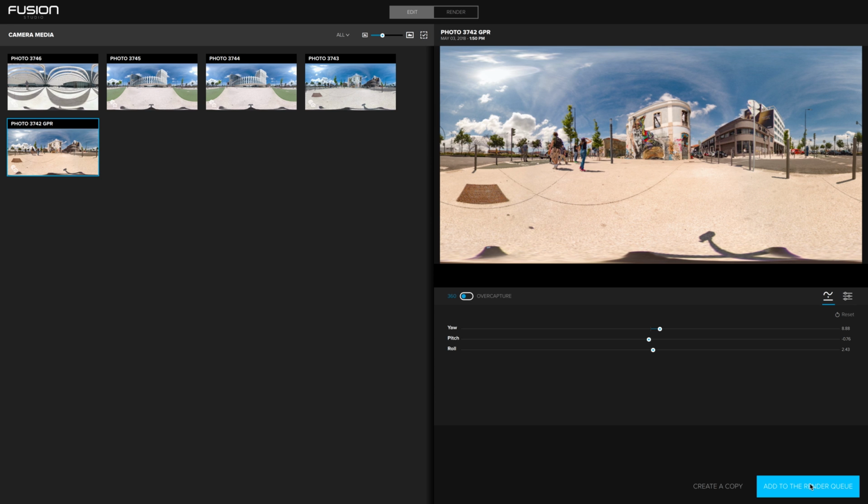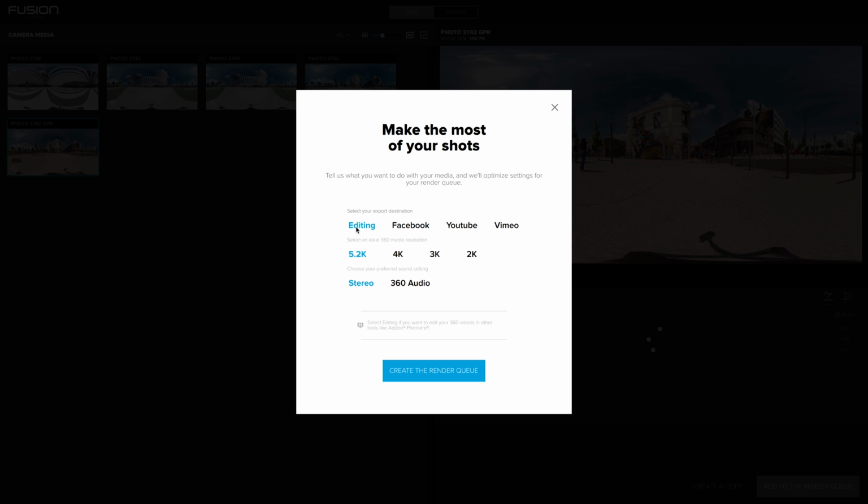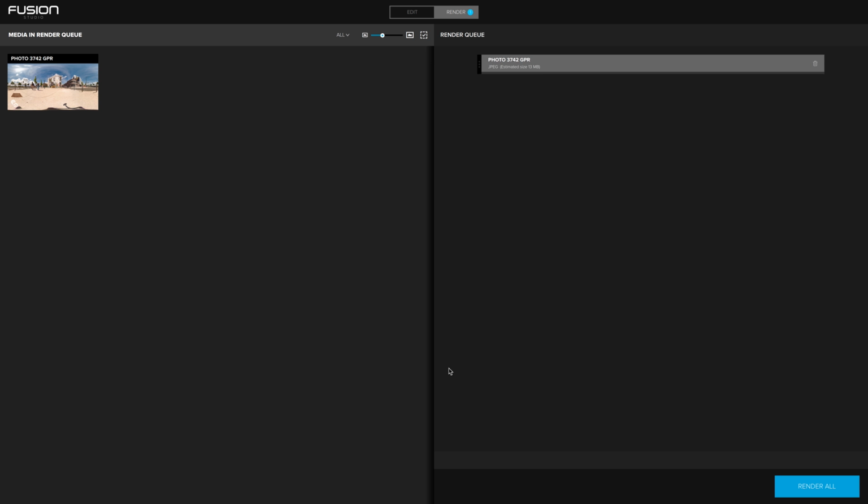Editing 5.2 stereo, even though it's a JPEG, a photograph, that's how I set it. And now Fusion Studio will determine the approximate size of the file and whether you have enough space. If you don't have enough space, it will actually tell you. Now I'm going to save it as a TIFF file because I'm going to do some editing again after. And the approximate size now is 70 megabytes.